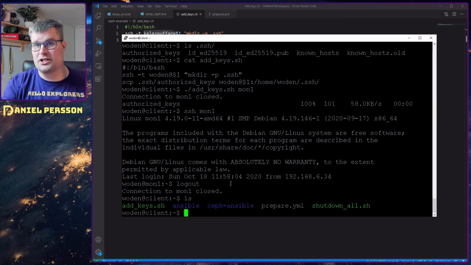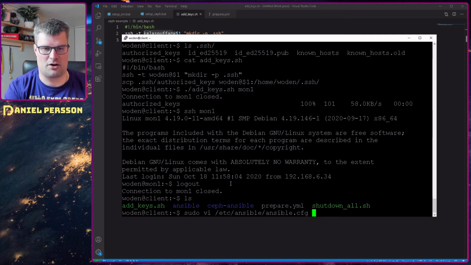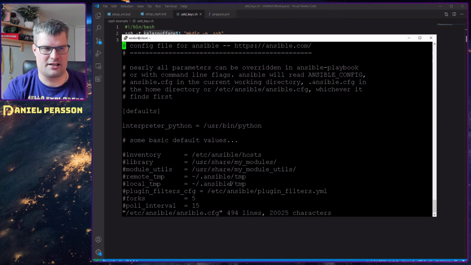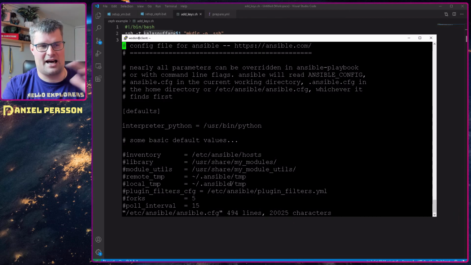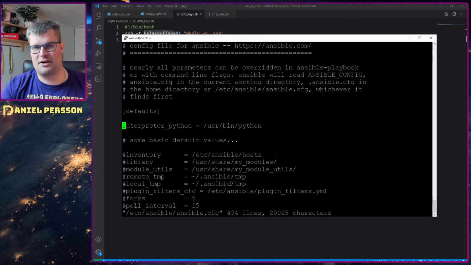I want to do multiple things at once. And in order to do that you need to edit a few files. First off, we have the Ansible directory here, and we have an Ansible configuration. And you don't really need to do anything here. The configuration is pretty good as it is, but what I added here was the interpreter, Python, and the binary path to Python on all my machines.